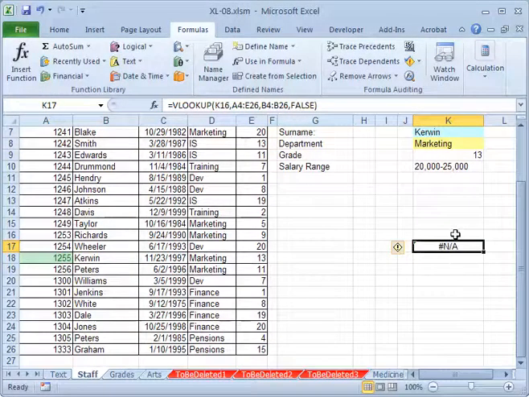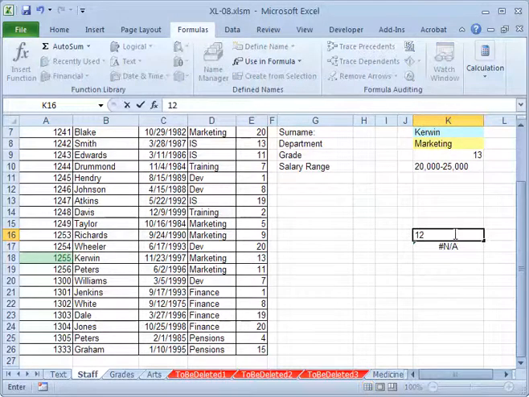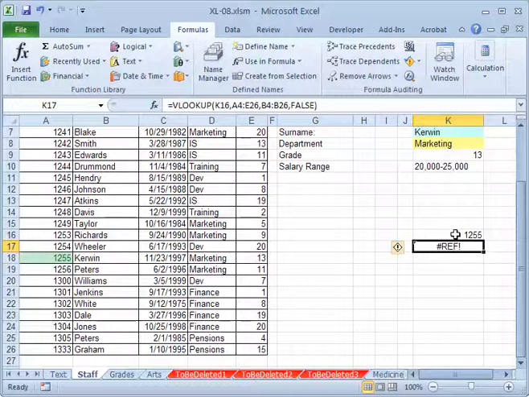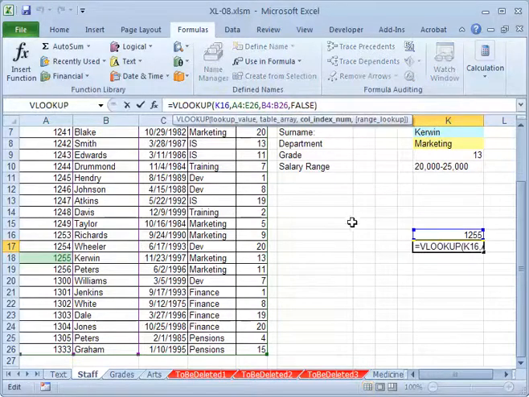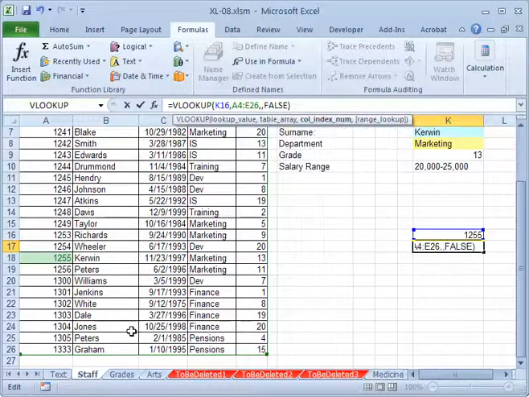Oh, not enough information because we don't put any number here. Okay, good. Then let me just type the same thing, like 1255, hit enter. Now no reference. Okay, what's going on? You should be very careful when you assign the related table. This method is working. You don't need to put the name for the whole table, but the columns you're looking for, we don't want to drag it because there is an easier way to pinpoint the whole column.